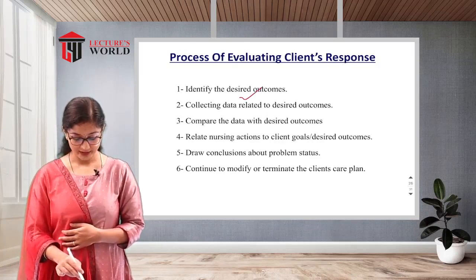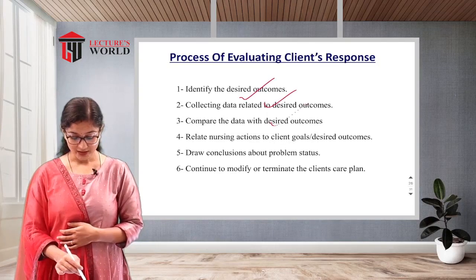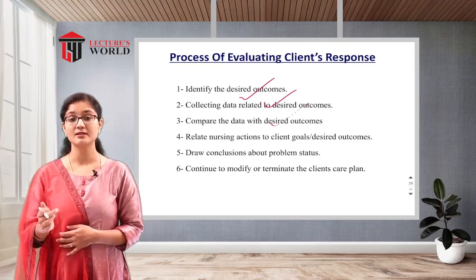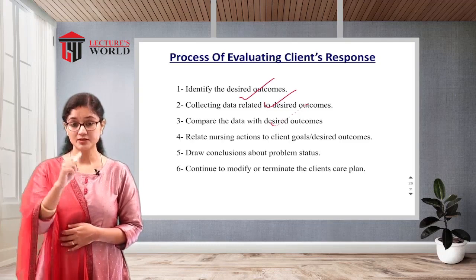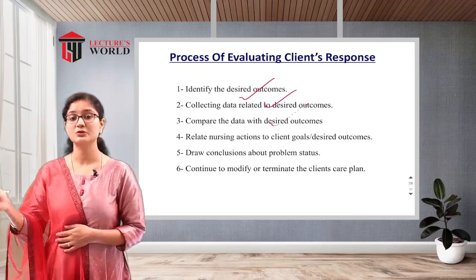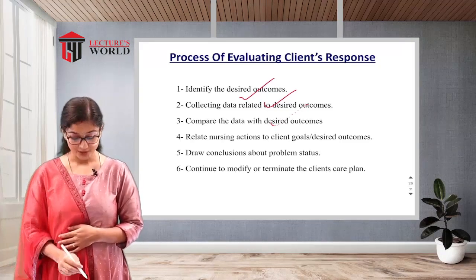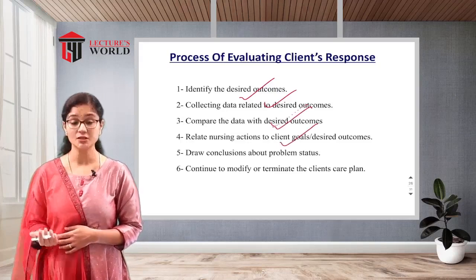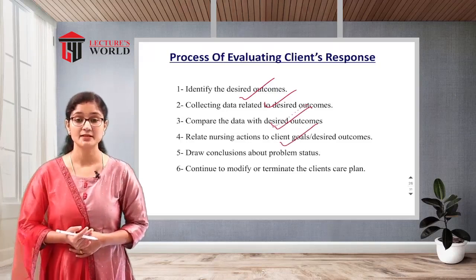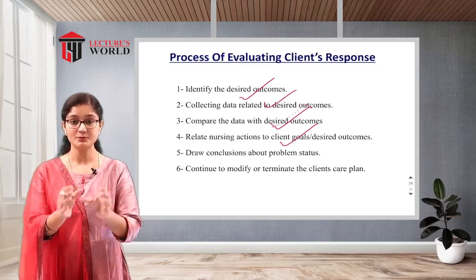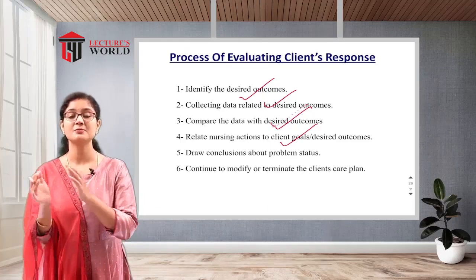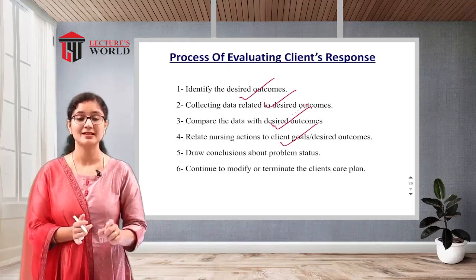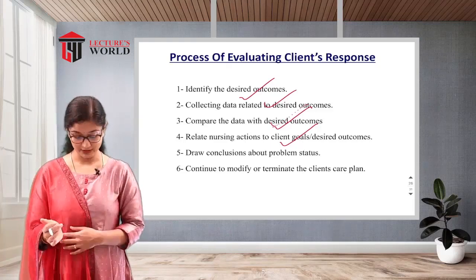Relate nursing action to the client's goal. What does that mean? Here I am going to see what the goal is, what the desired outcome is, and whether I have achieved it or not. Draw conclusion about problem status. This means the problem which I had planned, whether I was able to achieve it. Everything is going around and around, but it is very important that it should be related to your desired outcome.